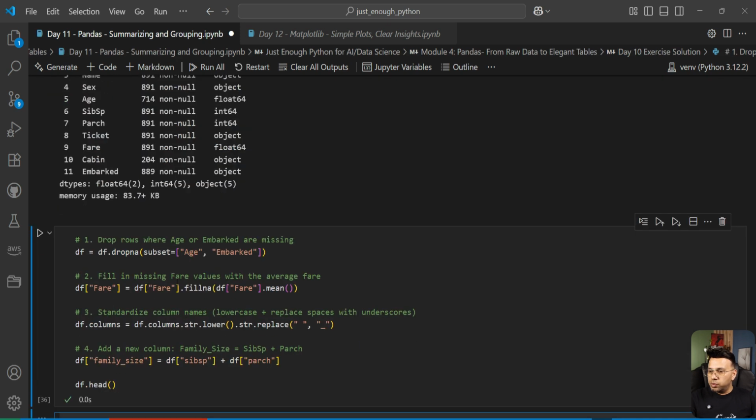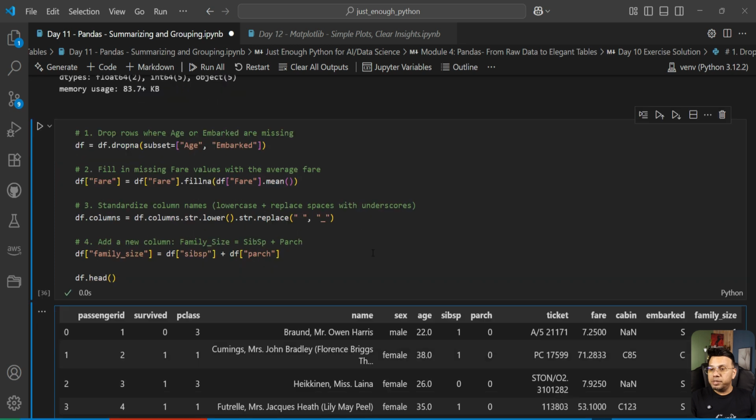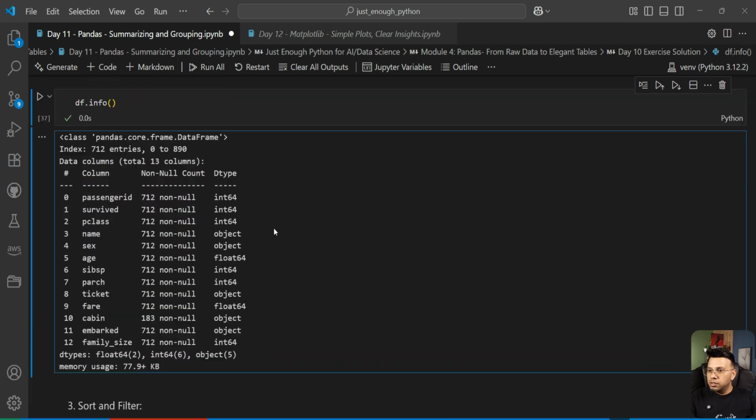So the first question was to drop rows where age or embarked are missing. We will check if we have dropped any rows or not just now using .info. As you can see, for both age and embarked, we have 712 non-null values. That is also equal to the actual number of passengers. Others have been dropped.